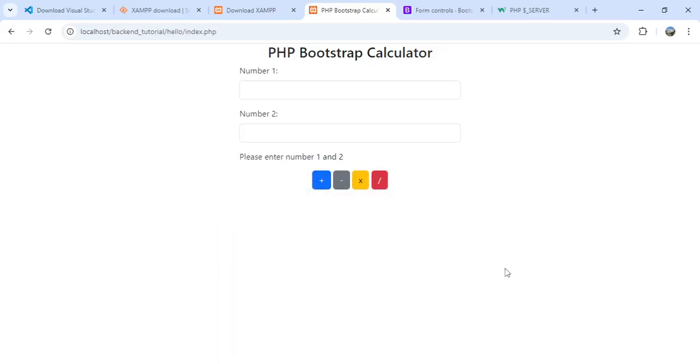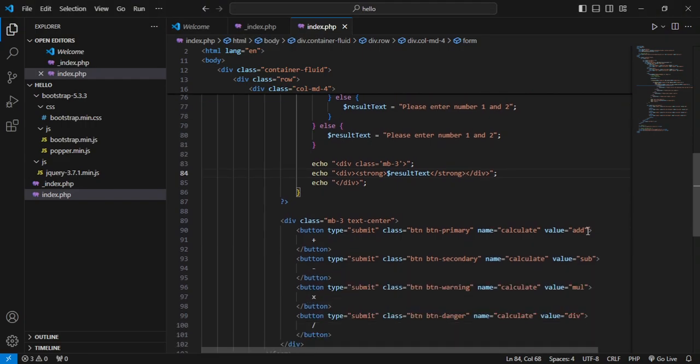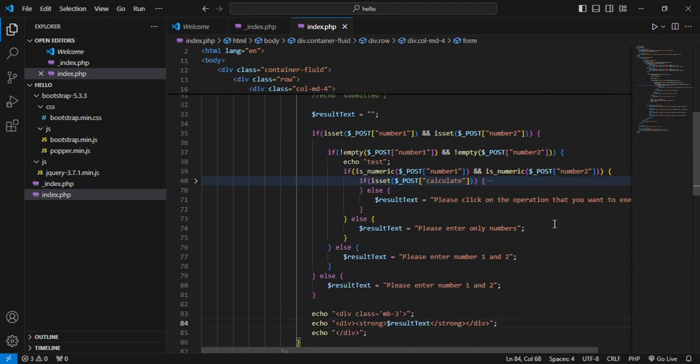So that resolves that issue basically. So we can see this: please enter number 1 and 2, right? So by the time we supply number 1, it still says the same thing, right? But we want to do something. Let's put the value here.